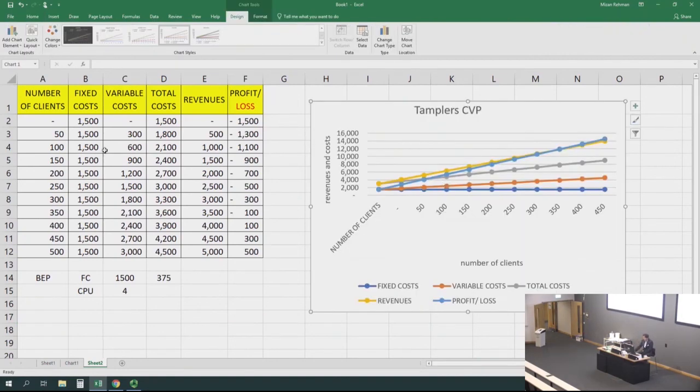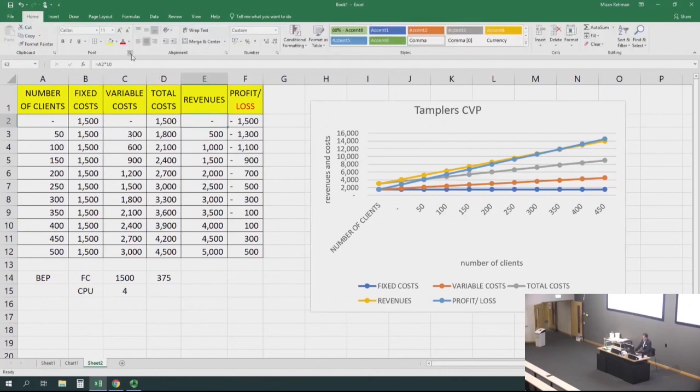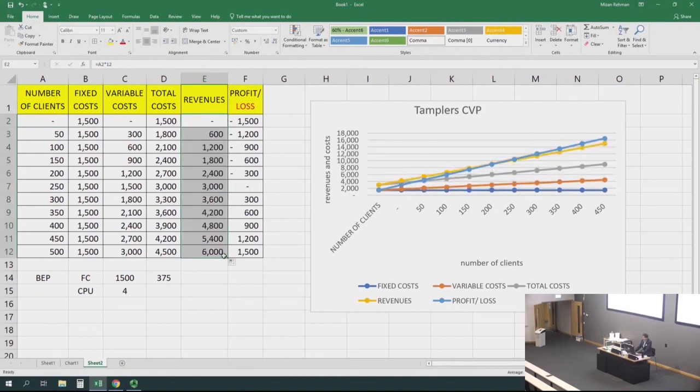Say that if you change the price to £12, what would happen? If you see, the graph has moved a bit.